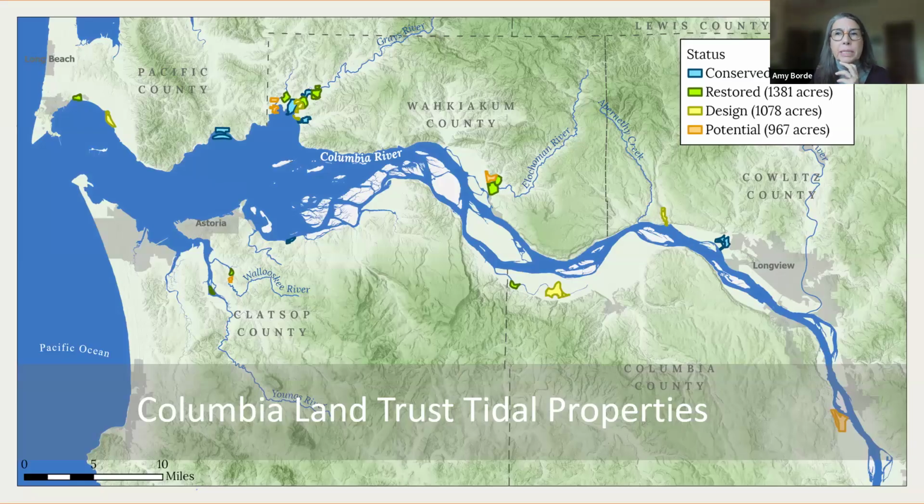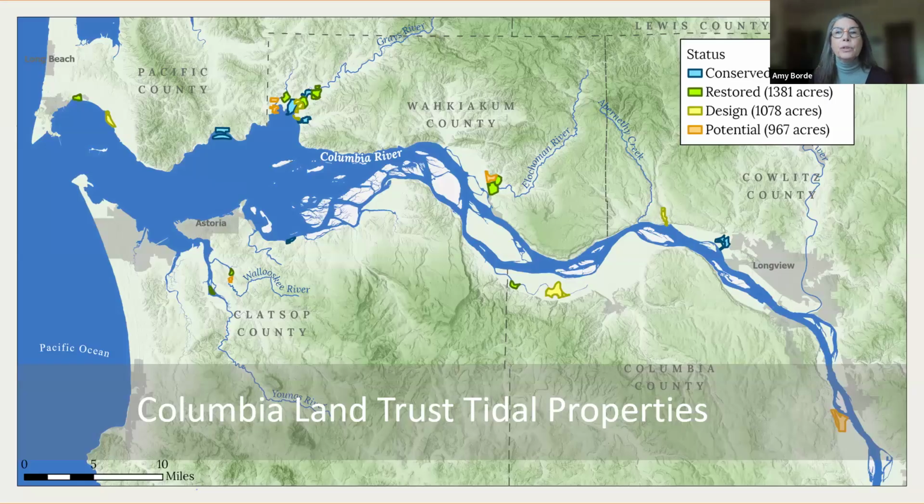There's not a lot of that habitat left in the estuary, so we've been able to conserve some portions of that. And then we have almost 1,400 acres that we have restored already. Another 1,000 or so are in the design phase, and then we have 1,000 or so acres that we're looking at for potentially restoring in the future.